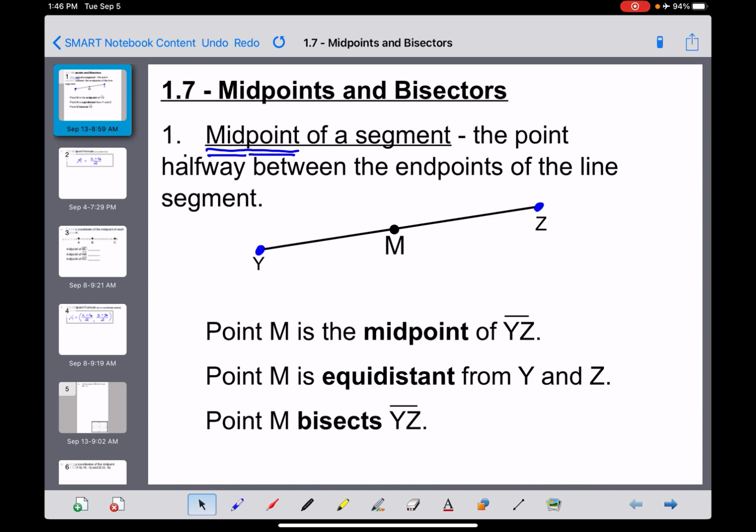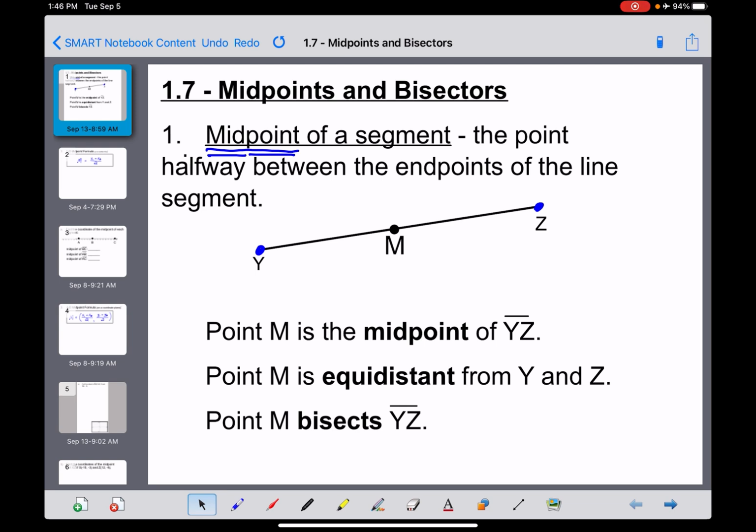And then I just tried to eyeball where I should put point M so that it was directly halfway in between those two endpoints. I think you guys can tell that if I moved point M here, that's not very good. That looks like M is much closer to Y than it was to Z. And likewise, if I put M over here, now I got the opposite problem. M is much closer to Z than it is to Y, so we want M to be as close as possible to being directly halfway in between Y and Z.